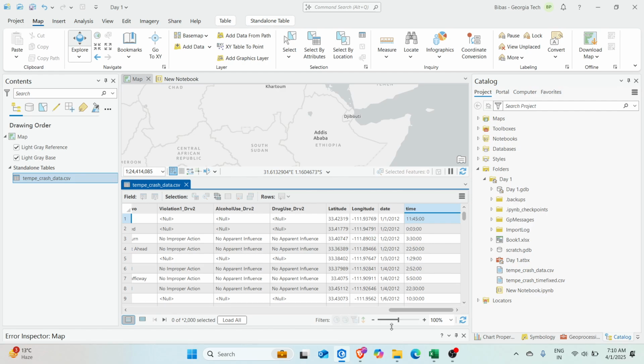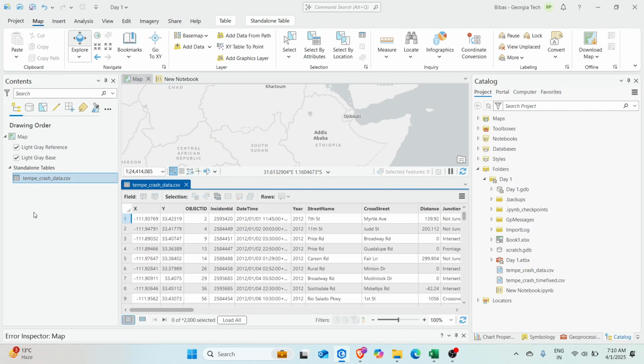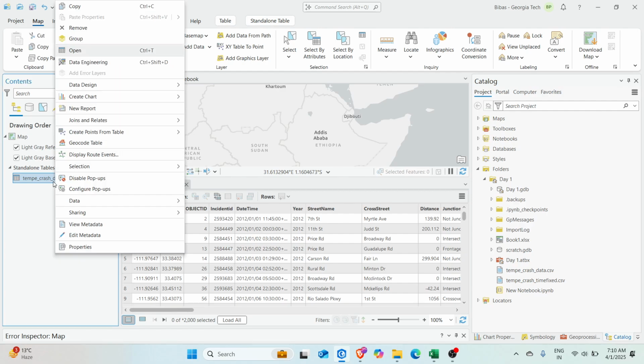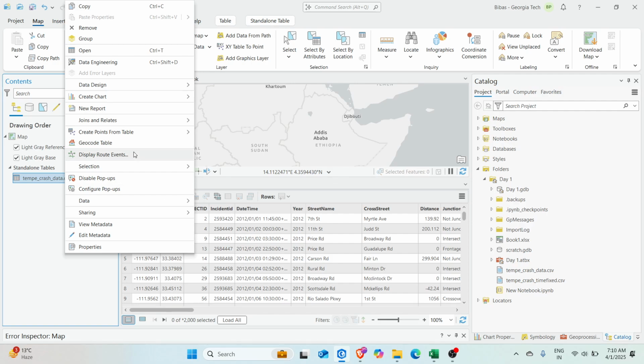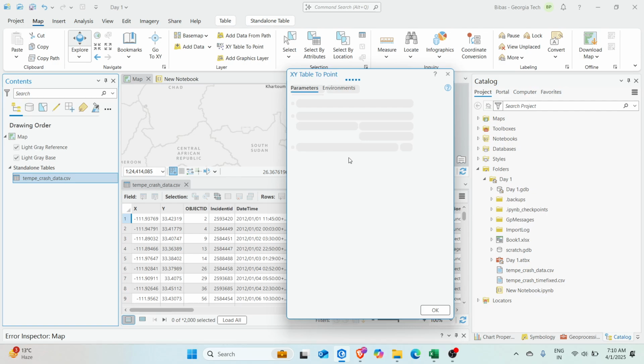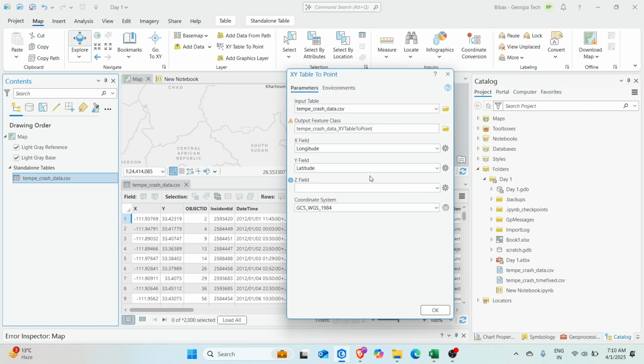Okay, let's bring it into our data set. You do the right click. So this is a new project, under the project day 1, and this is stored under the map named map. So now we create a feature class using XY table to point with the latitude and the longitude fields that we have on the data, or X and Y data. So we create points from table, XY table to point, and let's process for a while.